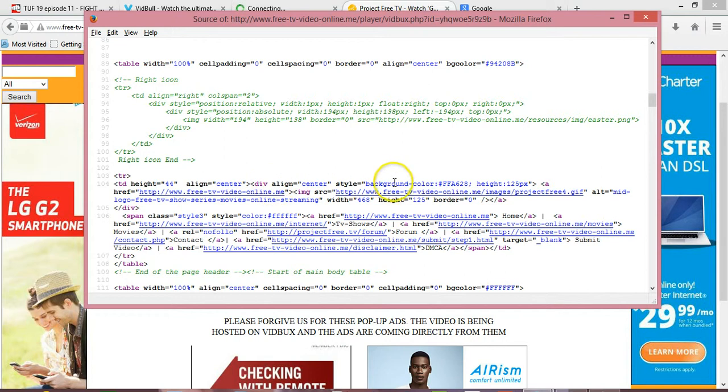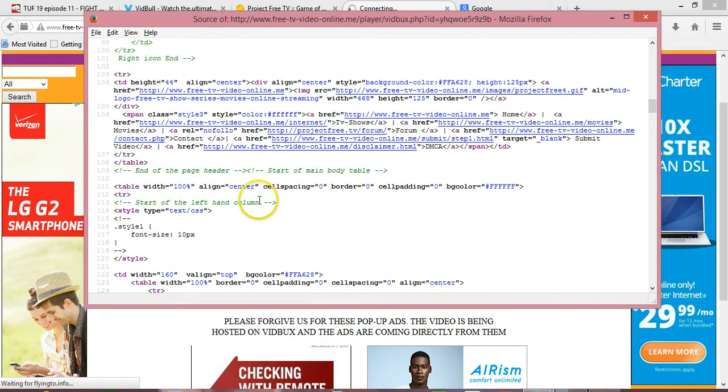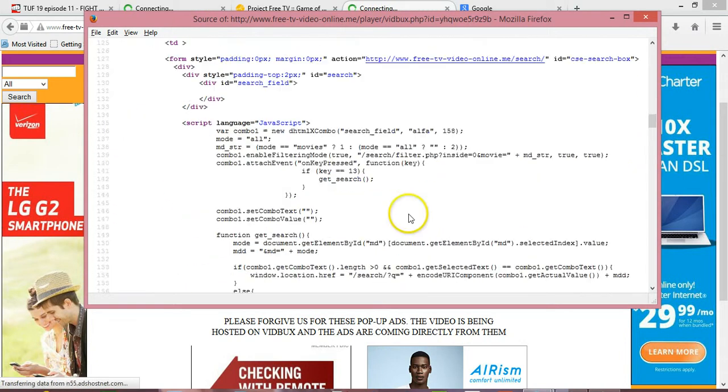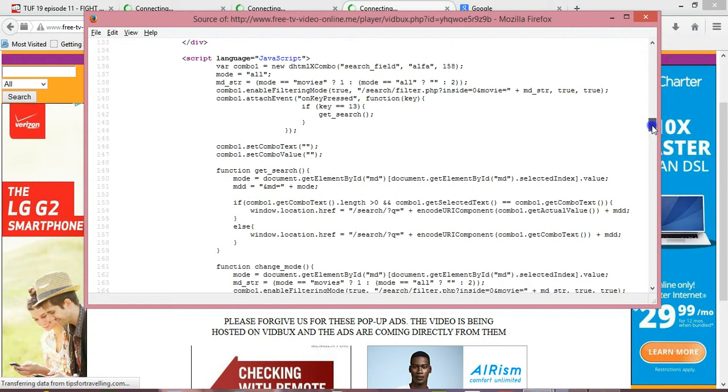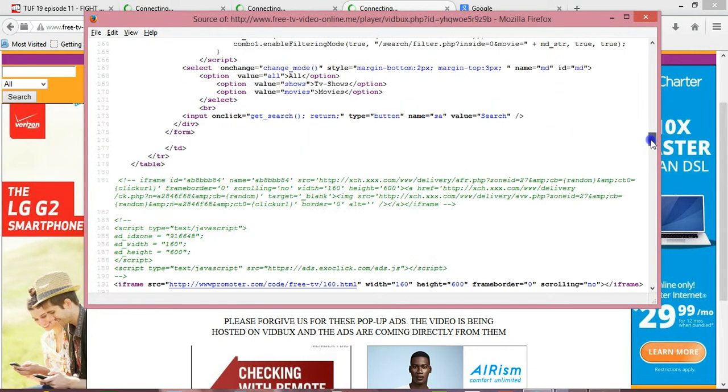So let's see here. Online me, image source, no, and then start of header. Sometimes if they're good, they'll actually give you comments so you know where you're at. This right here is the left hand column. So just keep going down, and you're going to want to try to find where exactly the movie is.